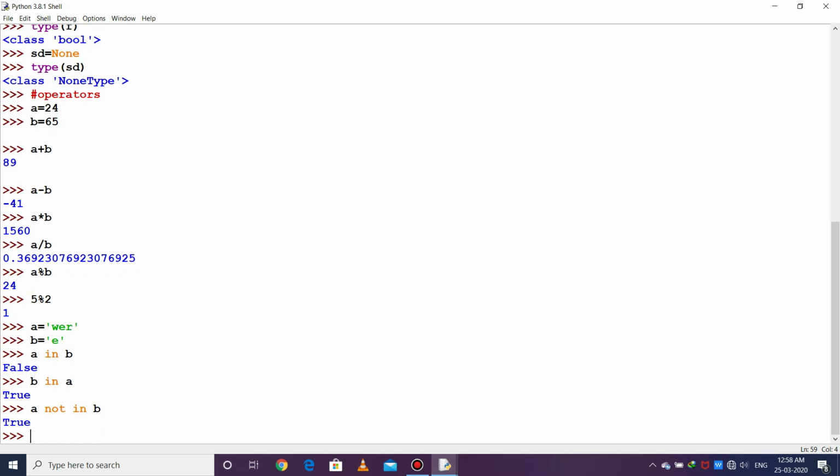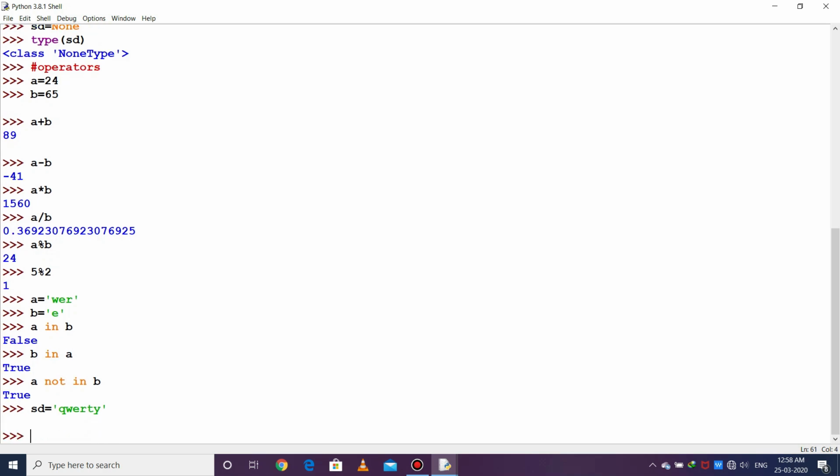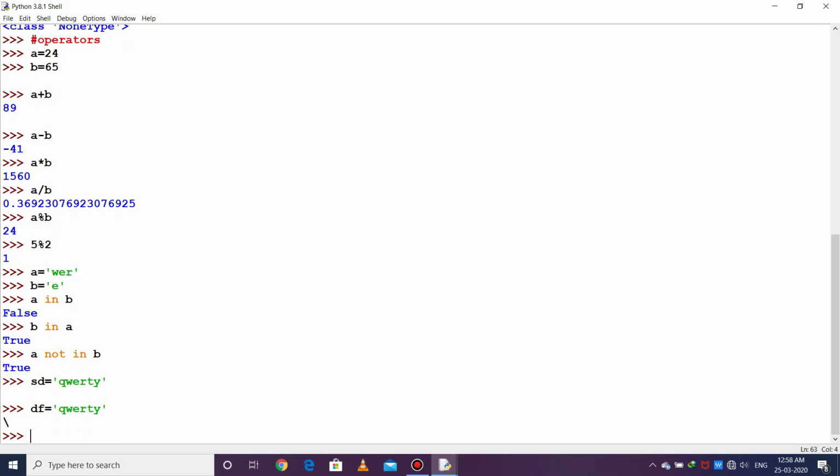For example, if we take a string st and assign "qwerty" to it, and second we take a string df and again assign "qwerty" to it, and now I take a third variable er and assign "ert".